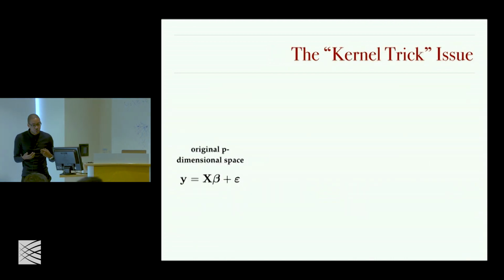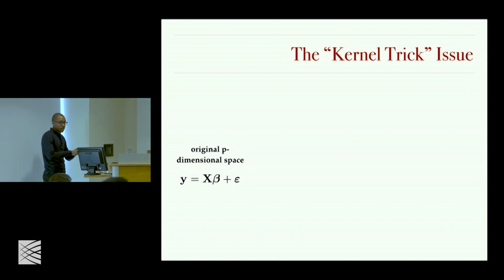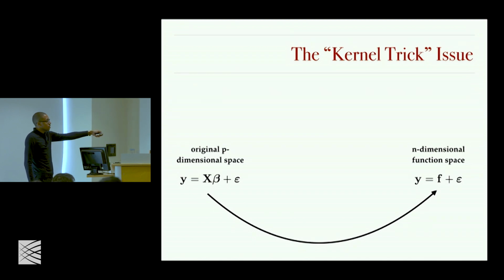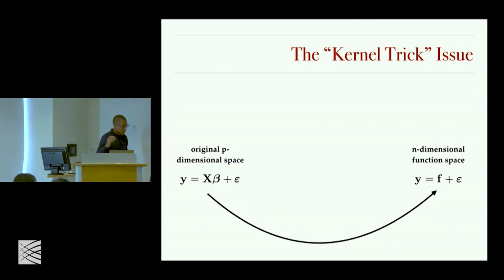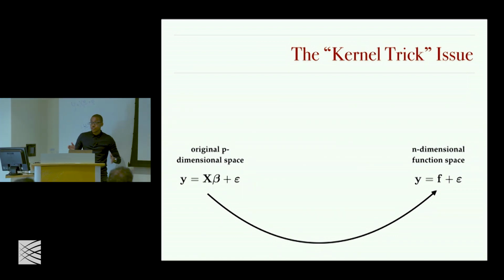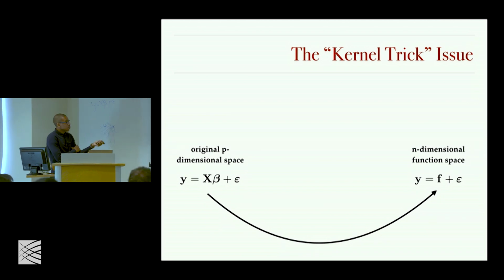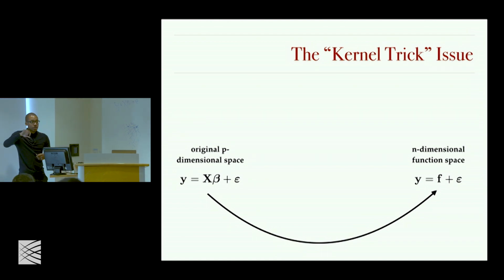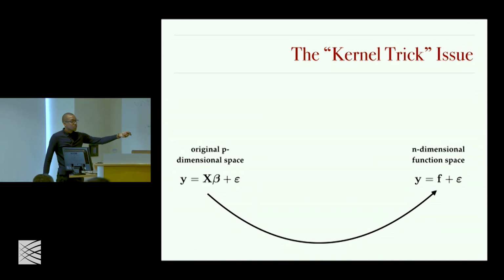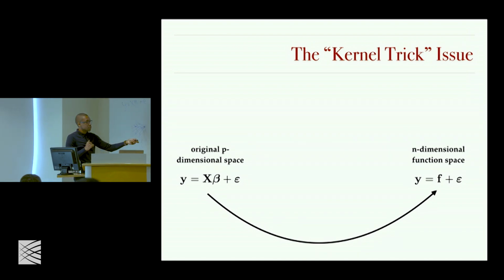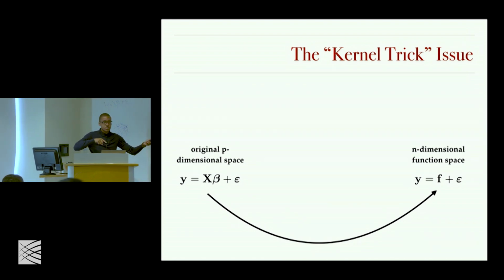Another way to think about this is like this kernel trick issue, right? So I had this nice Gaussian process machine that I showed. The interesting thing is that when I do linear regression, I have this nice n by p model. Let's say that n is the number of samples you have, p could be the number of genetic or genomic features that you have. People use this thing called the kernel trick where I take each x, I plug them into that kernel covariance function I showed you, like the Gaussian kernel idea. I get this nice similarity measure. I now work in this nice n-dimensional function space where I do really good predictions because I see that whole pie I was talking about.